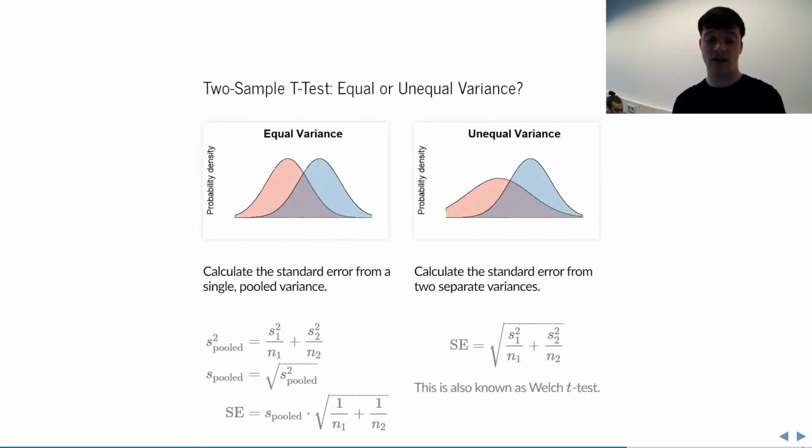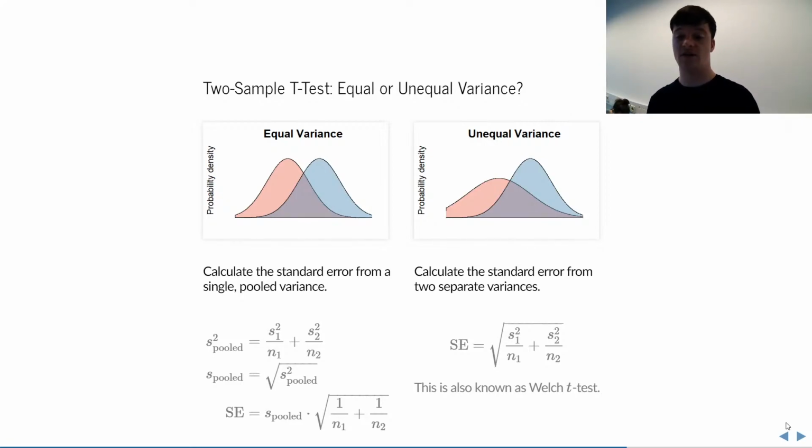Okay, what does it then look like? The calculation of the standard error. For equal variance, it is simple. You just have both of the group variances and you divide them by their respective sample sizes, and then you add them. And then you take the standard error of that, and for the standard deviation, you take the square root of that, and finally you multiply again by the square root of the sum of both their sample sizes, so that if the sample sizes are not equal, this calculation is still correct.